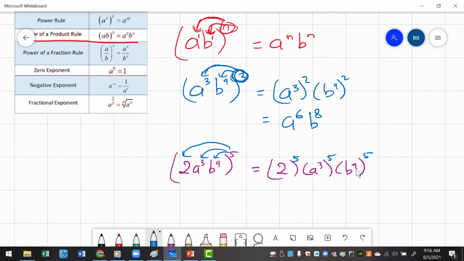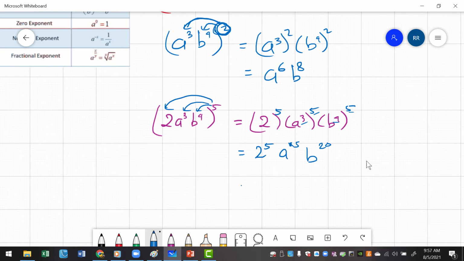So instead of writing down this 2, this is 2 to the power of 5. You don't need to calculate this if you don't want to. If the question is asking you to answer in index form, you don't have to do anything with it. So 2 to the power of 5 is just 2 to the power of 5, and then a to the power of 3 to the power of 5 is a to the power of 15, because 3 times 5 is 15. And the last one is b, which is to the power of 20, because 4 times 5 is 20. Again, like I said before, if the calculation is quite easy, you can just write it down. You know that 2 to the power of 5 is 32, so you can write down 32, a to the power of 15, b to the power of 20.